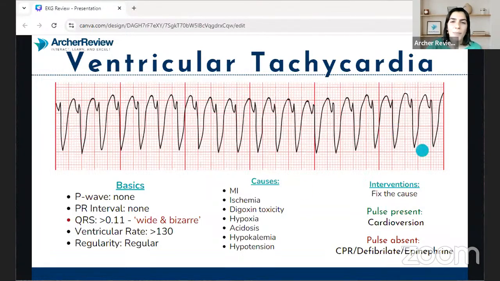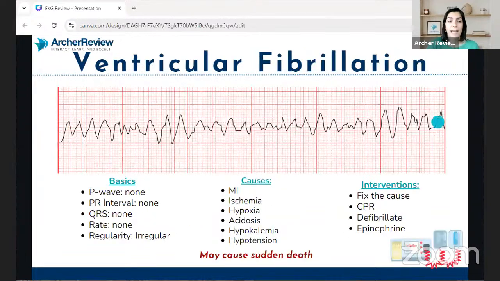So if that patient has a pulse, we're going to try to cardiovert them back into a normal sinus rhythm. If the pulse is absent, this is when our ACLS protocol is going to come into action to help save this patient's life. What we're trying to prevent is ventricular fibrillation. Here, this is a type of cardiac arrest. You see that those ventricles are just fibrillating, so they're not even contracting or relaxing. Cardiac output is really, really low. This is really dangerous, and this is when your CPR comes in handy and you're really trying to save this patient's life. So VFib is what we're definitely trying to prevent.